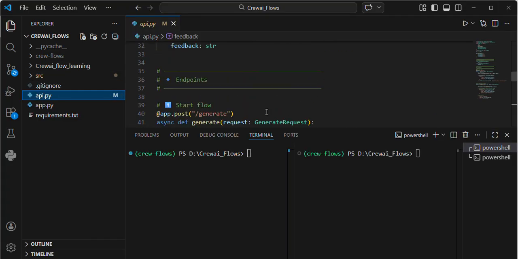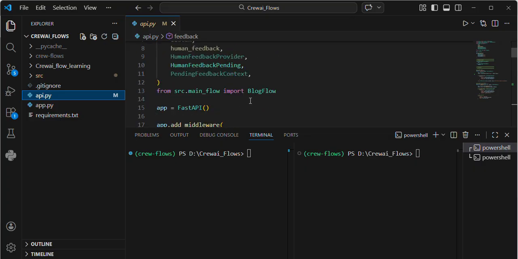Pay attention here. My file name is api and my FastAPI server is app.